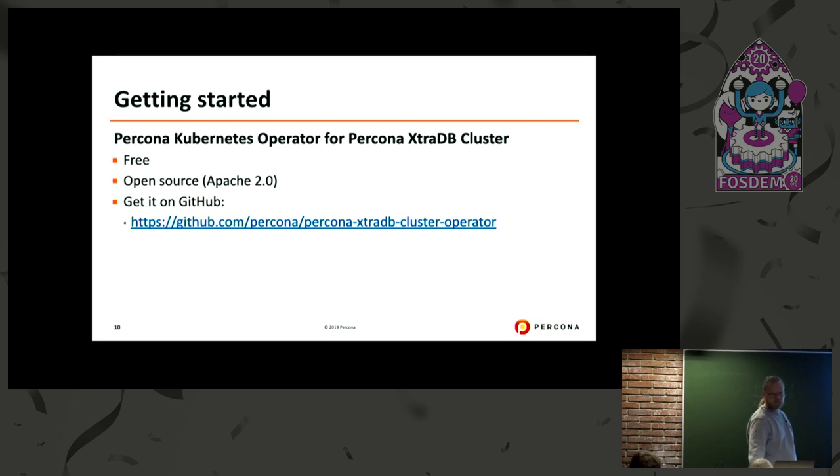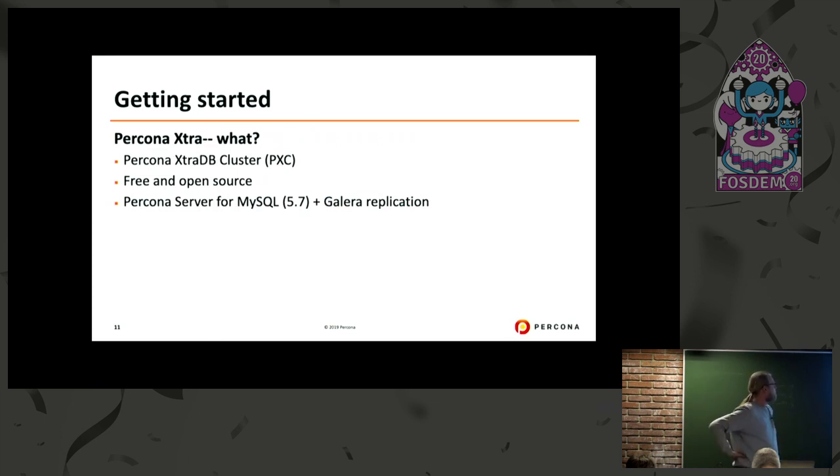What is an operator? Just very shortly, with an operator, you can basically extend Kubernetes. You can define so-called custom resources. And in our example, a database, or a cluster of databases, is a custom resource. So the operator deploys Percona XtraDB Clusters, like I said. I think most of you have heard of PXC, so I'm not getting into too much detail there, but more free and open source. I obviously would not talk about anything else at FOSDEM. With the Percona operator, you get Percona Server for MySQL 5.7. There is no 8.0 yet. We are working on it. There will be one at some point, but I cannot tell you when.